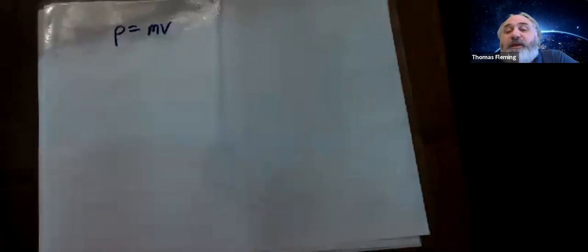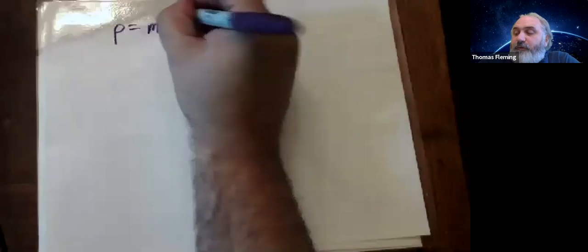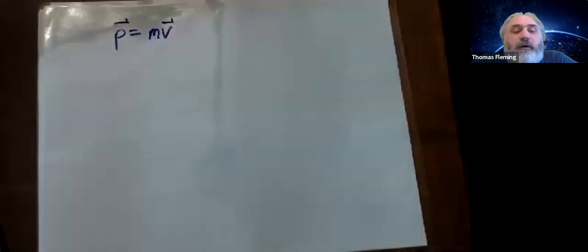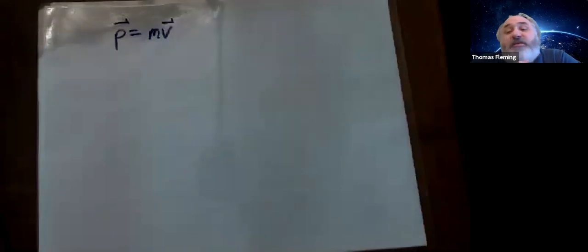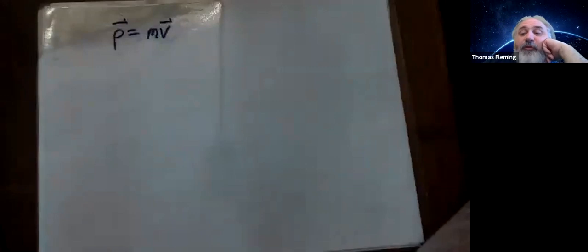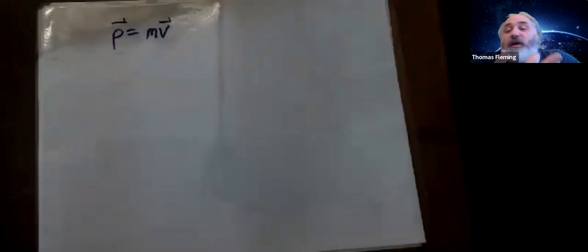Now, what makes that tricky is that velocity is a vector. I'm multiplying it by a non-vector, so my result is also a vector. So anytime I'm dealing with P, I have to remember how to break things into components, do the X parts and the Y parts, and that can make some of those problems tricky. It also means I have to pay attention to direction. If I have something with a velocity to the right and something else with a velocity to the left, one of them is going to have positive momentum, the other negative momentum. I'll settle which is which when I choose my coordinate system.